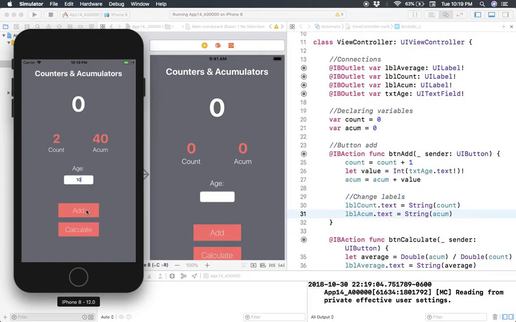Okay, 50, we get a 32, 25, 31, 18. Okay, and let's calculate the average age. So we get 25.75 average age, and so on and so forth. And that's how you use counters and accumulators. Easy as that.